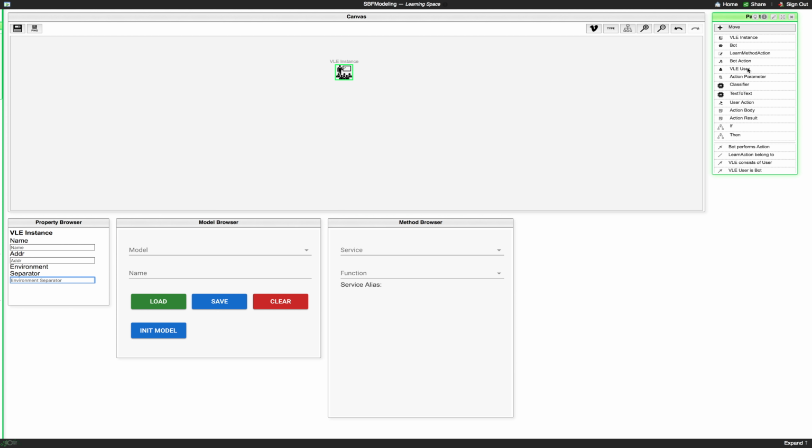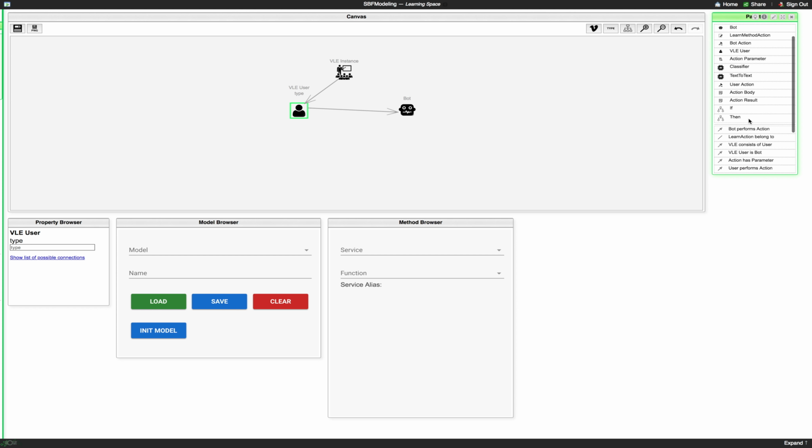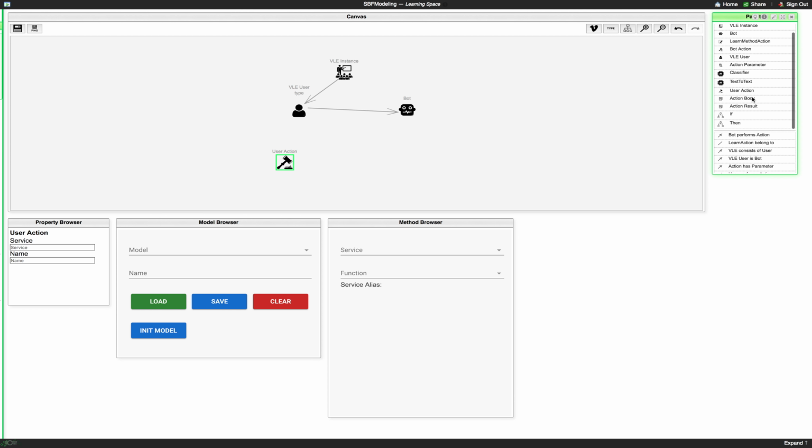A virtual learning environment consists of different types of users. The respective role of the user can also be represented by a bot. While using the learning environment, the user performs certain actions. An action is an HTTP method of a service. Therefore, the alias of the service and the method name must be specified in the action. Such an action can then trigger a bot action. This can be a method of a service or a notification to users. Currently, the framework only offers a Slack integration.